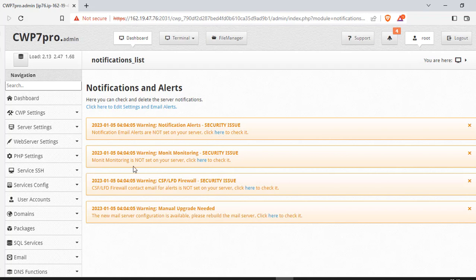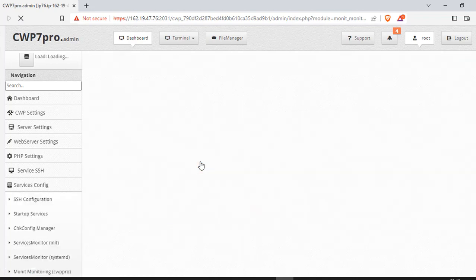Then also you want to put on things like your firewall. The firewall is right now turned on, but if it is not turned on, you want to make sure that you have your firewall turned on. So you want to go to Monit, for instance, and set up your Monit. If it's not installed, you want to get it installed. If it is installed and it's not properly set up, you want to make sure that you set it up on your server. Now, these are basic things that you need to do on your server.